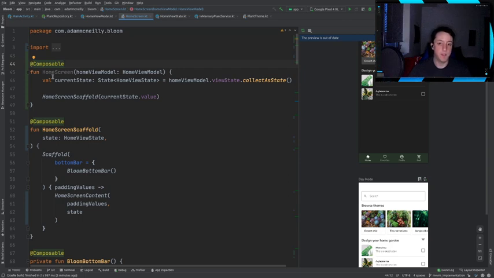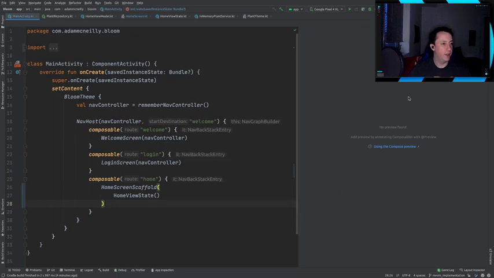But the next step is figuring out how to get that view model inside of it. And this is something that I'm admittedly still working through. I would love to blog about this, so keep an eye out on my Twitter for a real blog post, but let me show you a quick solution for this app. And I'll explain after I do it why it's not a good long-term solution.